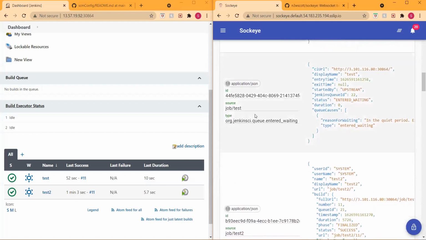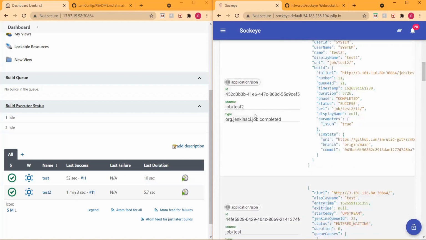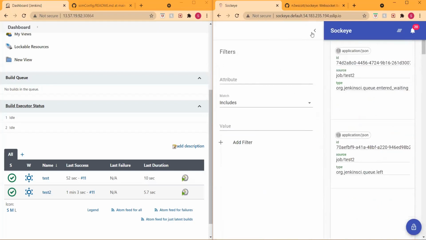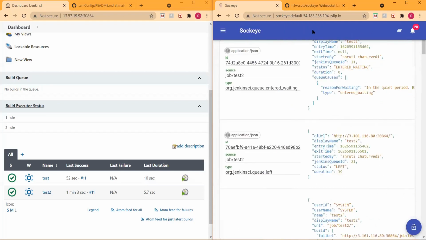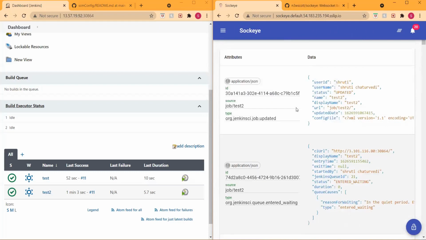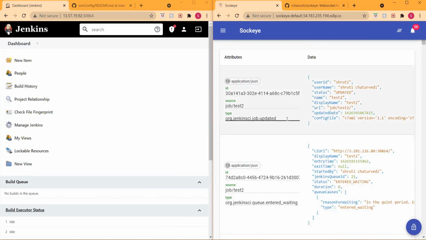And so this was Jenkins as a source, and this is what we want to do for Jenkins as a sync, a service similar to Sockeye, where we are giving users the ability to add filters to the events which are coming in, and then based on those filters, trigger specific actions. So if an event is being triggered from inside of Tekton, and we mentioned that we only want to listen to a type where a pipeline was updated inside of Tekton, this is what we want to do for Jenkins as a sync. So this was phase 1, and that's our plan for phase 2.